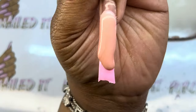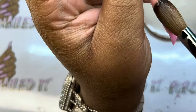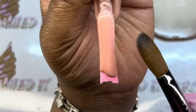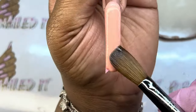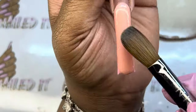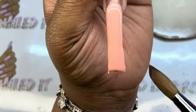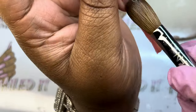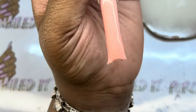Anyway, I'm gonna go ahead and finish up this application, and I'll let you all enjoy watching that. Like I said, y'all, I'm sorry, I know these nails look a little crazy right now because they're not completely filed the way I want them to, blended all the way, and that pink gel I just kind of slapped on there because I know we're going to be putting the acrylic on top. So that's that. We're going to shape these bad boys up nicely after we're done with the application, but for now, I'm gonna let you all enjoy watching.